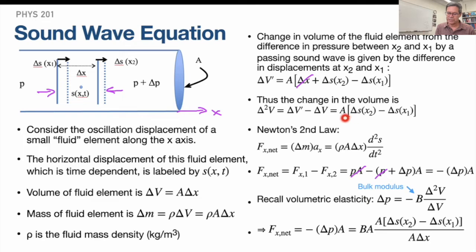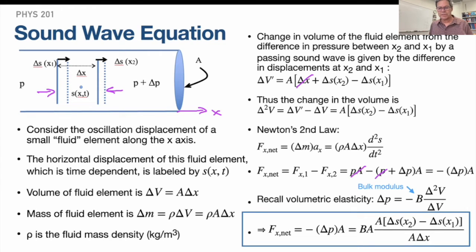The change in volume was, again, A times the difference delta S at x2 minus delta S at x1 over A times delta x, the original volume of the fluid. Okay, so I picked up from the net force, it's delta P times A. So here's the delta P times A. Delta P was B times that relative change in the volume, and then there was an extra A that went here. But we'll see that two of those A's cancel out there. All right, so I'm going to switch slides, but I'll go ahead and repeat these formulas on the next slide, and so we can see where we go with this calculation that I boxed here.